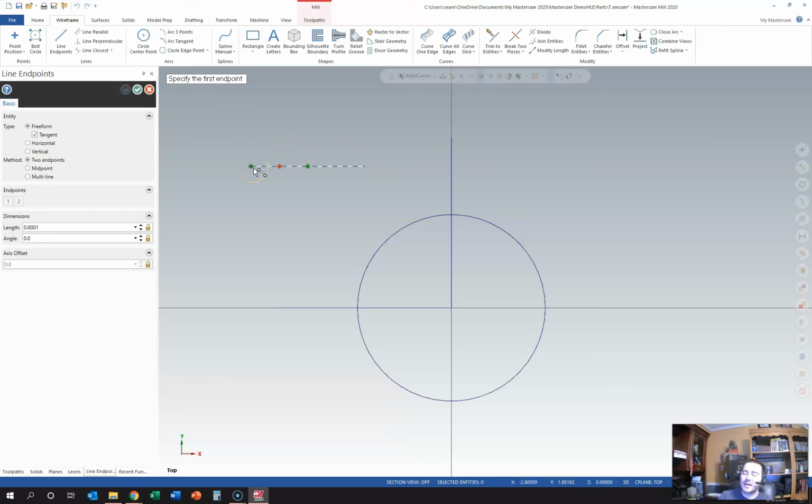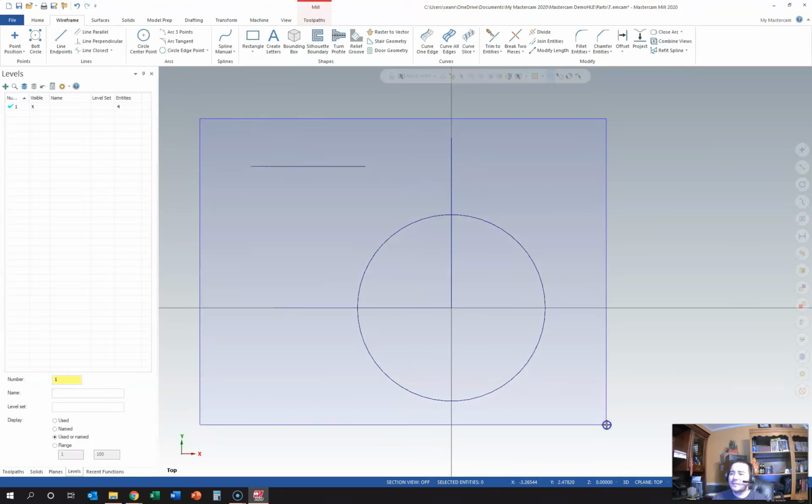You'll notice that as I'm working through this with you, I tend to use snap points a lot and a lot of references. I don't type in coordinates very often. I will be showing you how to do that, but for right now, I'm just kind of showing you the basic areas, so we'll get into that some more. I think that's kind of an overview of the entire screen.